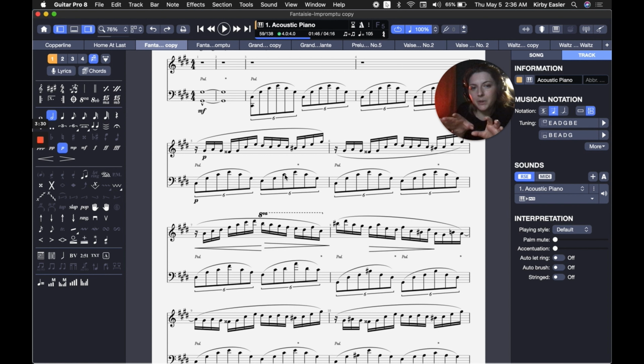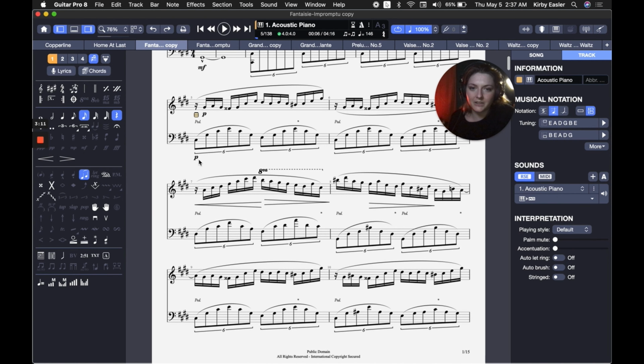yeah, the ability to notate crossover between fingers, which is a very common thing with piano. That's something I would like to see maybe in an upgrade, or maybe in a later version of Guitar Pro, that I don't think is there yet. I'd love for them to speak up if it's already there. I'll probably squeal like a little girl.